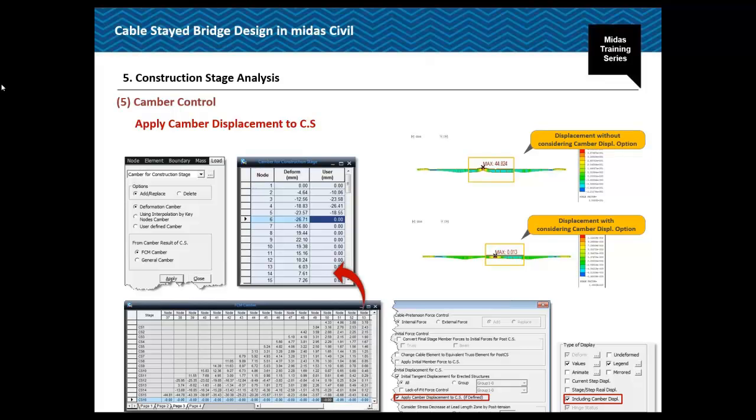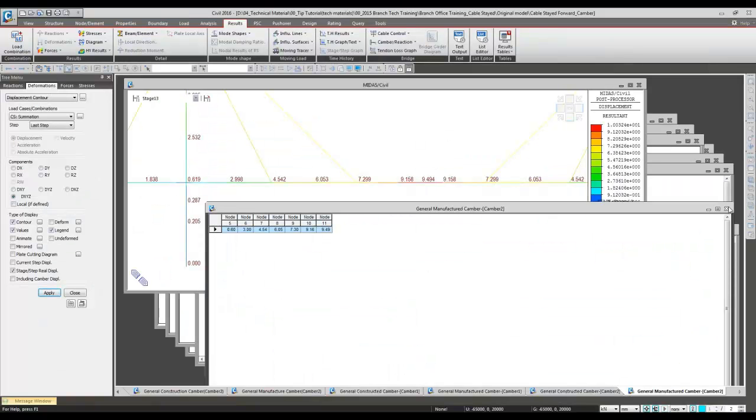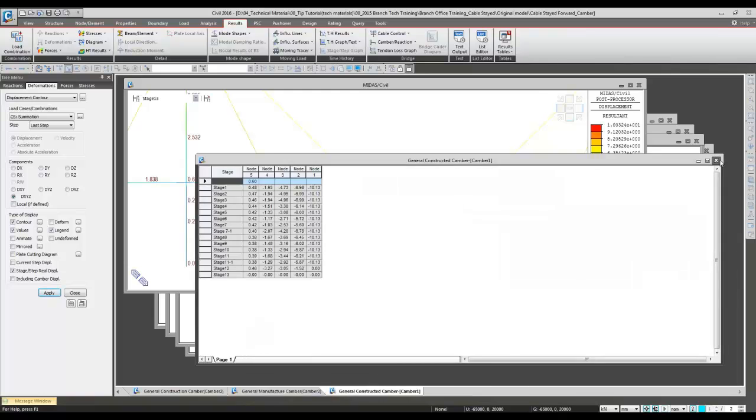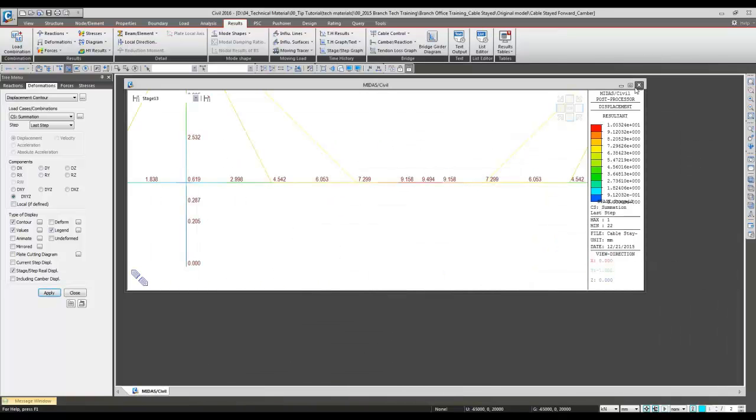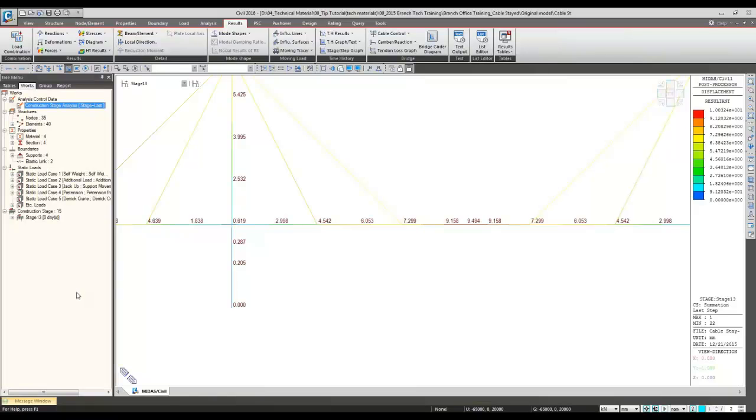So using this, if we select this deformation camber option, let me show you.